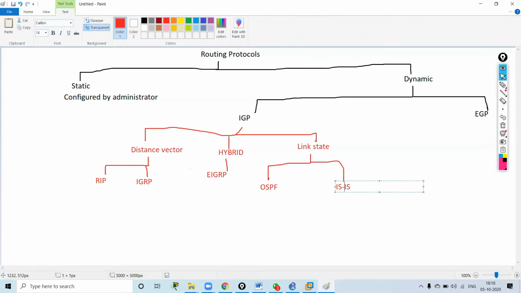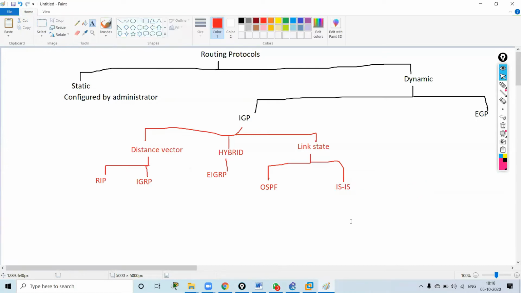So as per our syllabus, we'll be only learning about EIGRP and OSPF. Because RIP has been removed. Okay, RIP is no more used. It has been removed because it is used for small organization only.